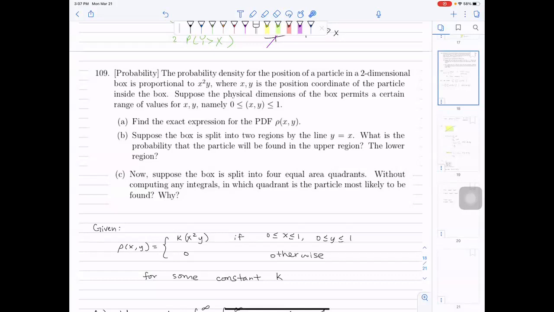So our order right now is B is the highest. Next largest, now you have to use our observation of x squared y. Is it going to be A or C? Well, A has a greater y value, sure, but x has a greater impact. So C is going to be our next highest, because it has a greater x value, which has a better impact on the density. Then the next thing will be A, and the last is the region with the smallest x value and the smallest y value.